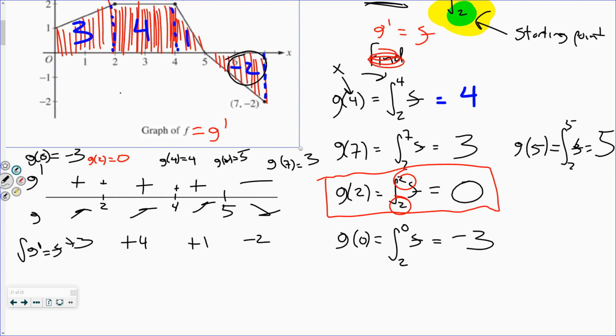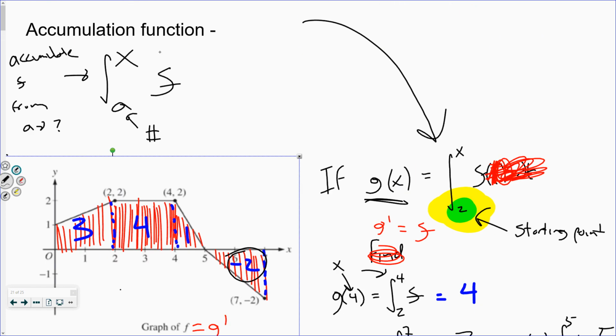Cool? So, even though it looks funny, you're going to have this funny looking accumulation function. It looks weird. Turns out the inside is just the derivative. You're going to start with this function equal to this funny looking function, but it's going to be easy because when you take the derivative of both of them, you realize this graph that's given to you is just a derivative.